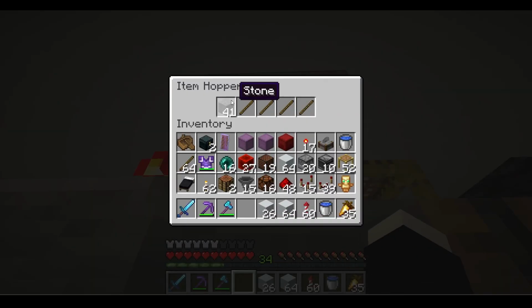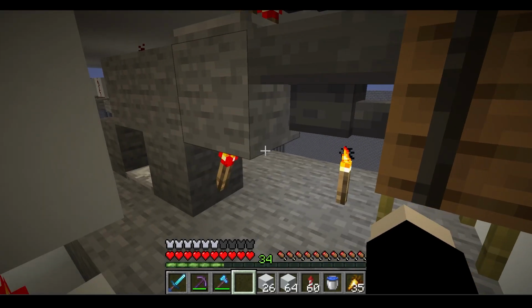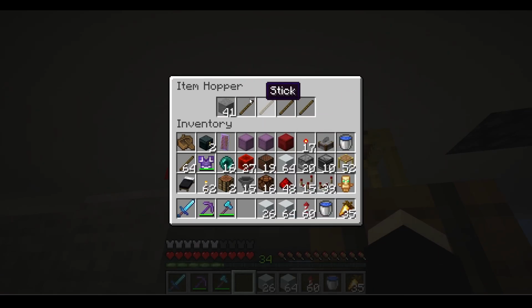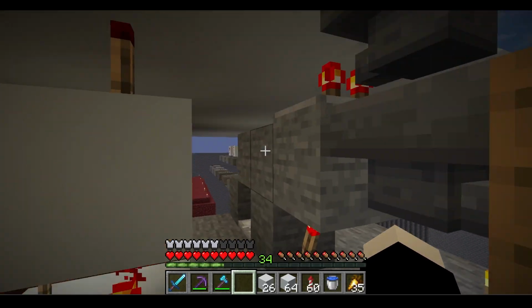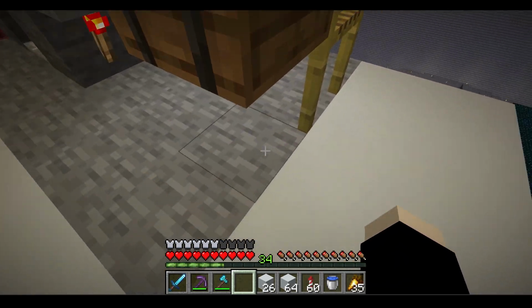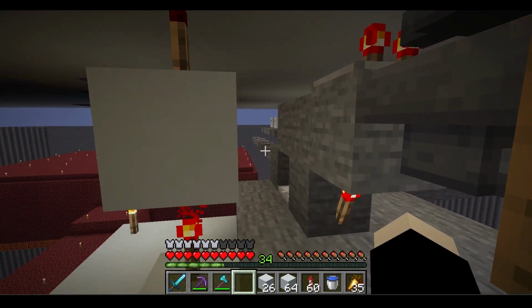Then you have your item that you want in the first slot of the hopper. Then just filler items, it doesn't matter. It could be sticks. I could replace it with note blocks. Doesn't matter. You just need 4 different items. Sticks are pretty easy to come by, so that's what I'm using. Also, I just have other blocks.